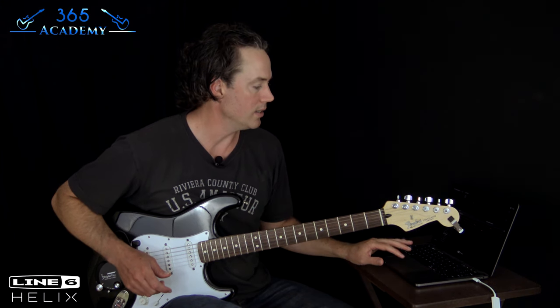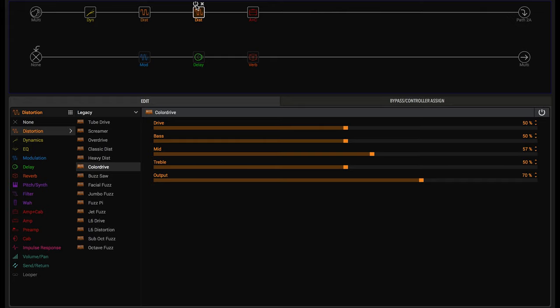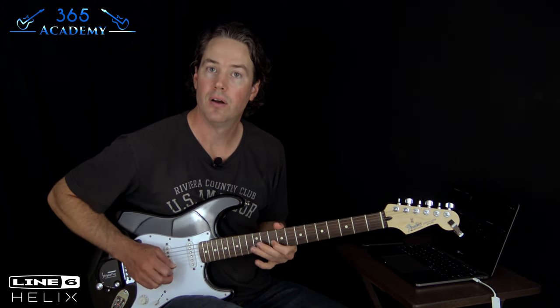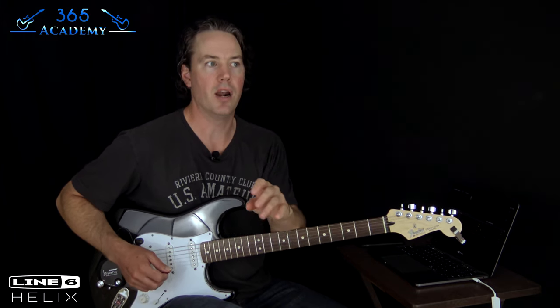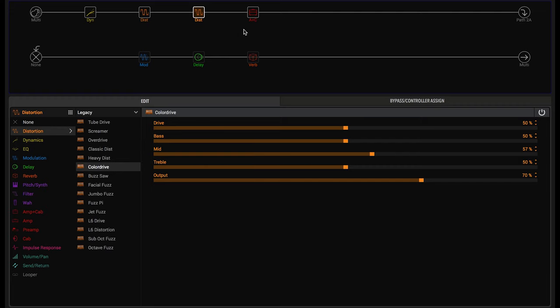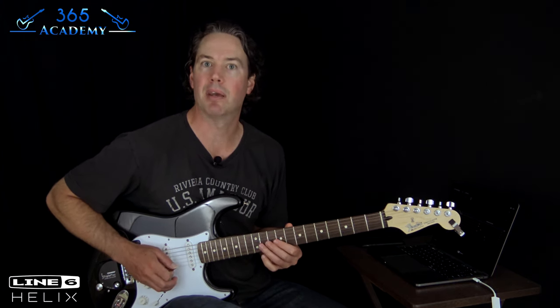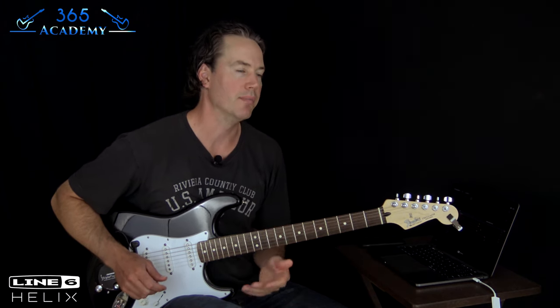Some people love it. But what David Gilmour did — I think just to tame that high end, that toppy part of the Big Muff pedal — was add his Colorsound overdrive pedal after it. When you do that, you can still hear the dirt in there, but it really tames it down and gives it a much warmer, smoother sound. I've just got the drive halfway, bass halfway, mids just a little bit over halfway, treble halfway, and output at 70. We're not trying to do anything but tame that Big Muff. You still get that saturation without that top end shrillness.